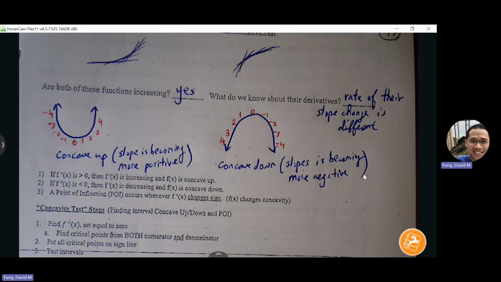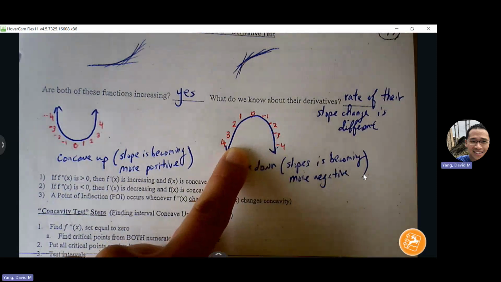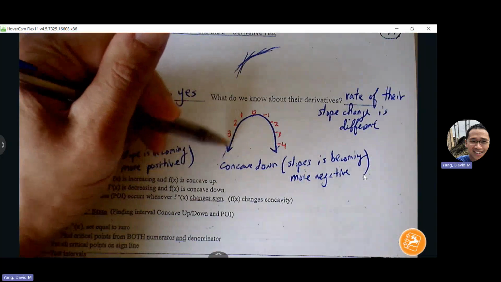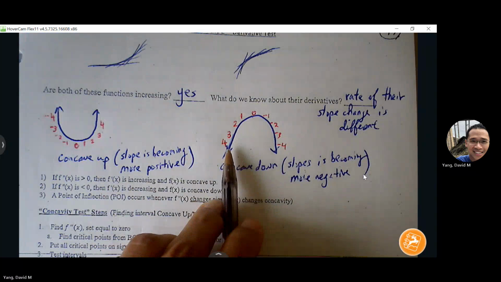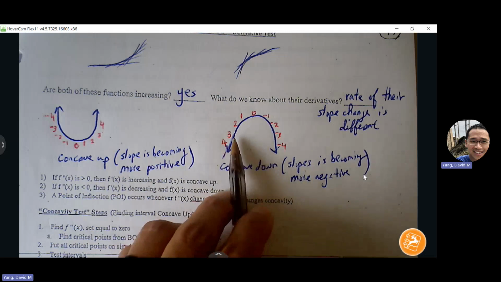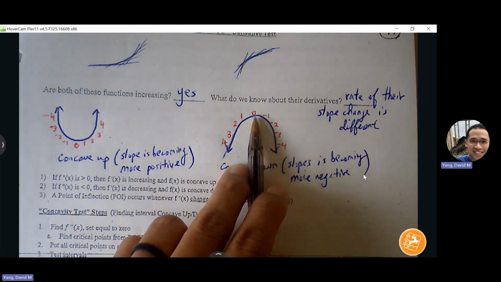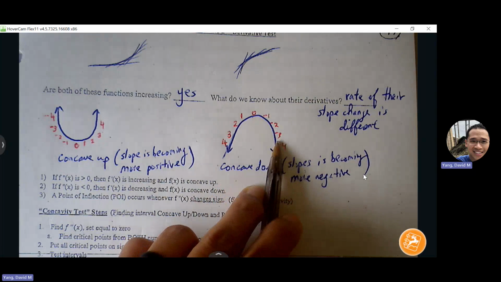Why is it positive on the left, negative on the right? So here, what do you think the steepness of the graph is? Is this showing a positive steepness or a negative steepness? Oh, it's going up actually. It's going up, right? So that's positive slope. And so here, there's still positive slope, but it's becoming less steep. And this is obviously slope 0 because it's flat. But then as you're falling, your slope is negative.